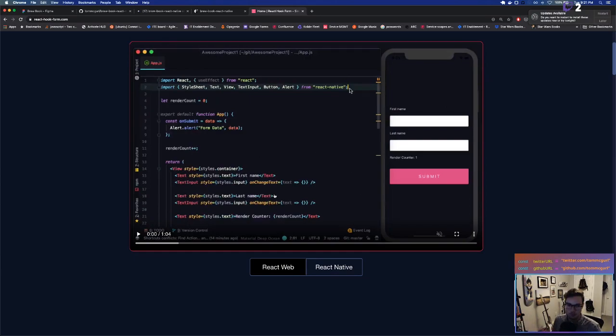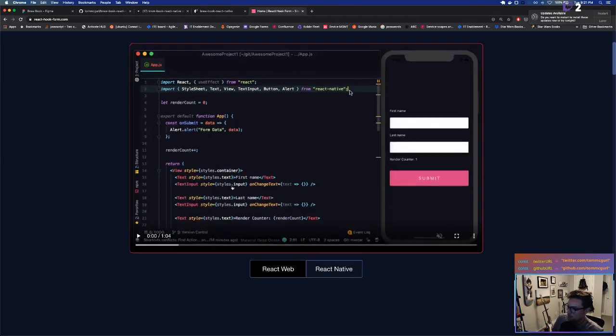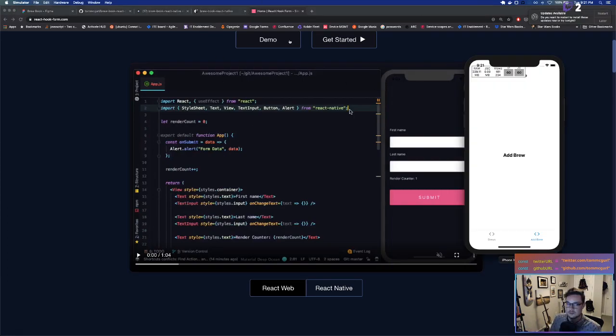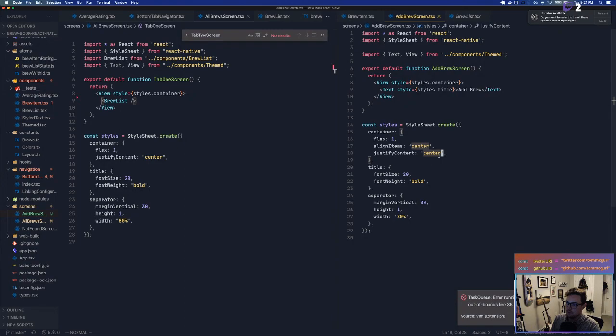But for now, let's just put the inputs, and then we'll touch upon it later. And you can see here we're getting a preview of how we're going to do that. So we have a view with some text and some text inputs. So let's do that. Let's create an input for the brew and the brewery name. And then for now, maybe we can hard code the style and eventually make that a dropdown. So let's go over to our add brew screen and start creating some of those forms.